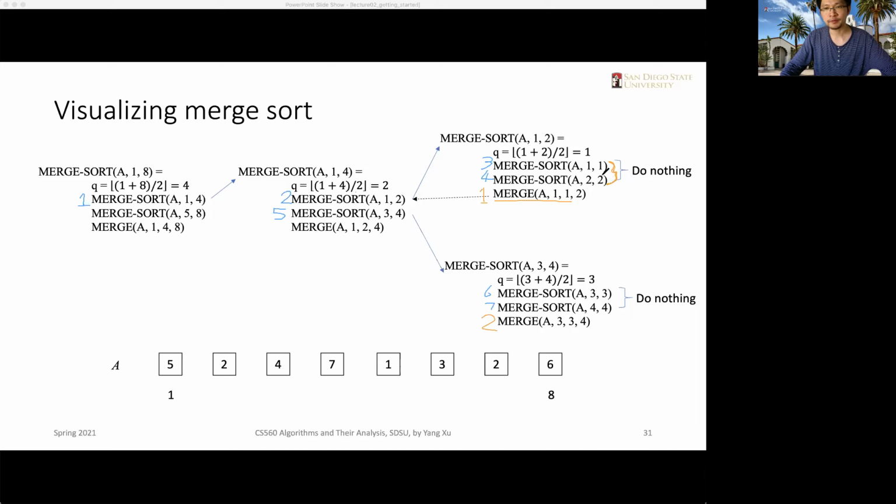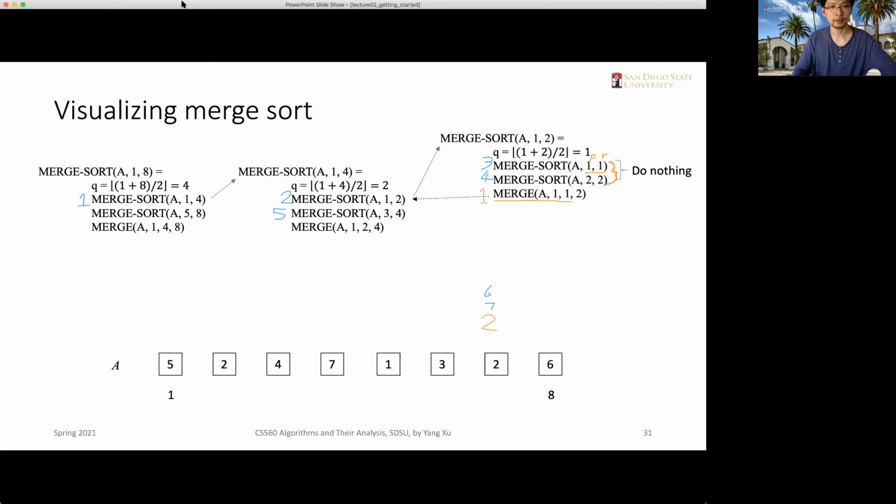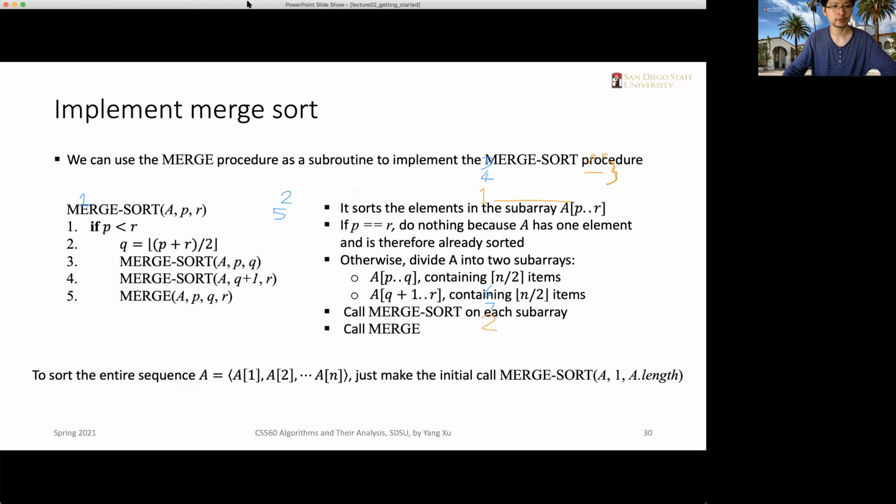Because if you look at the code of merge sort, when you have P and R that have the same value, I will go to the previous slide. If you look at the code of the recursion of the merge sort, if P and R have the same value, the whole body will not be executed. So the call will immediately return. Okay, thank you. Nothing will be done in the base case.